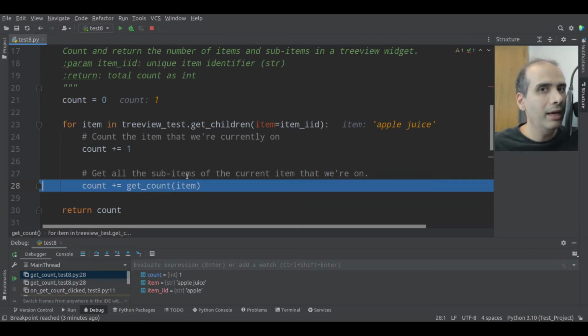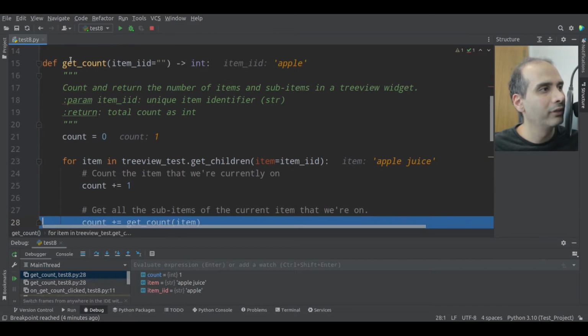So it's going to try and get a count by going deeper and deeper into the nested items for as many nested items that there are. And if it can't find any, it just moves on to the next item. So that's basically how that works. So the key here is that we're running get count on itself by counting deeper and deeper.